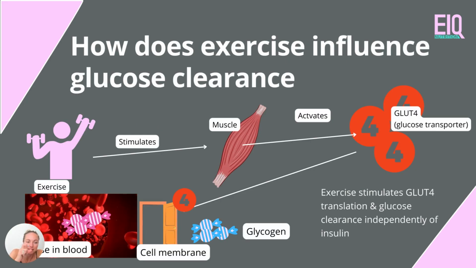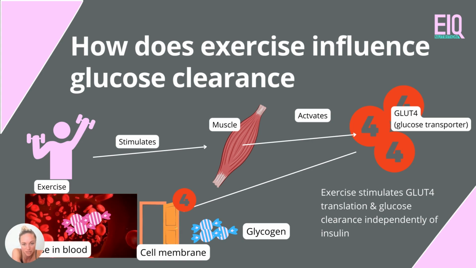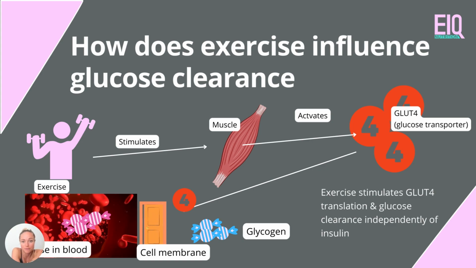And what's important about that is it's an insulin independent way of stimulating GLUT4. So if you're not sensitive to insulin, then actually you can still increase glucose clearance by stimulating muscle. So that's really important, and is especially important for diabetics, but really important for any healthy metabolism. So you get this upregulation of GLUT4, which means that you can clear glucose from the blood. Again, that GLUT4 goes over to the cell membrane, opens the door, welcomes in the glucose, and then that can be stored as glycogen, or if you're exercising, it might be used for energy straight away.